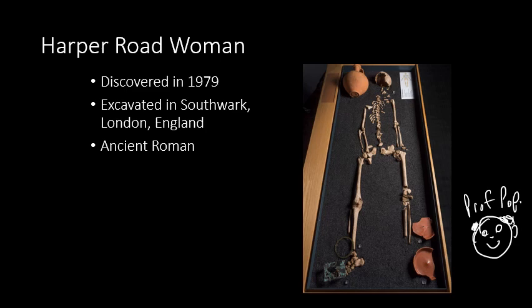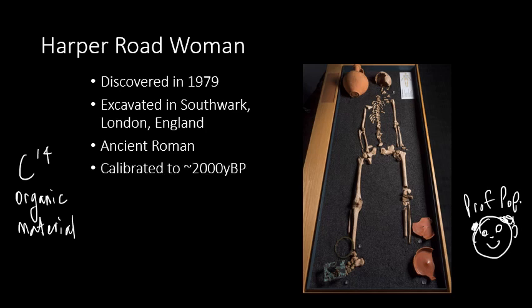And as for a calibrated date, I know that you've talked about how we go about estimating or determining the absolute date of remains. This individual would have been determined through, let's think back here, we're using C14, carbon 14. That's what we're using for organic materials. And I'm going to do this as we go along. I'll put some notes on the side to help you take some notes as well, some of the important information. And our calibrated date for this individual is approximately 2,000 years before the present.